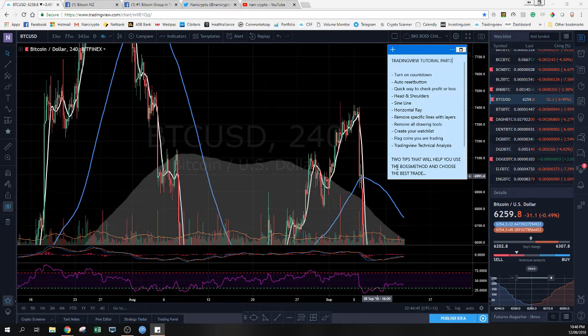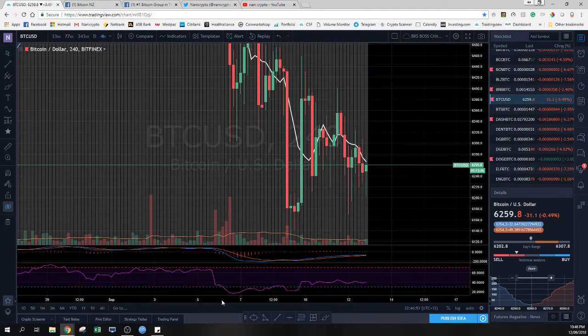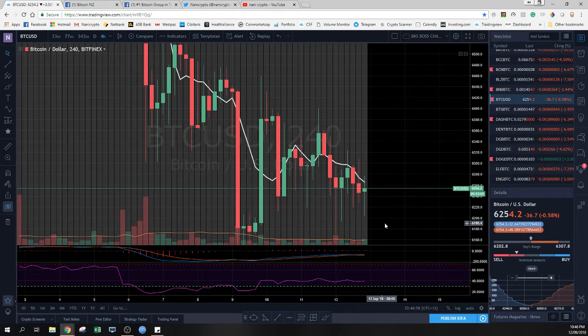The next one that we have is the auto reset button. Now, I don't know if you guys have ever been in a situation when you're looking at a chart and for some reason it's just gone out of whack and you're trying to get it back. I've got a pretty big screen, but you may have a really small screen and you can't get back into it. So it's a neat tool that I've discovered recently.